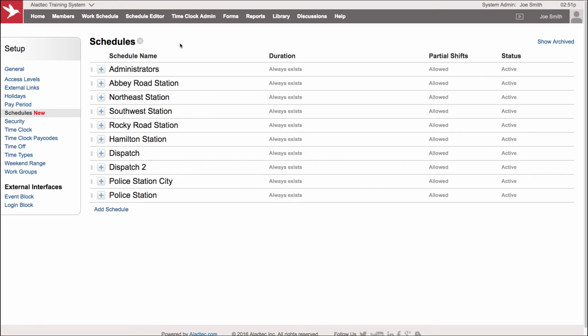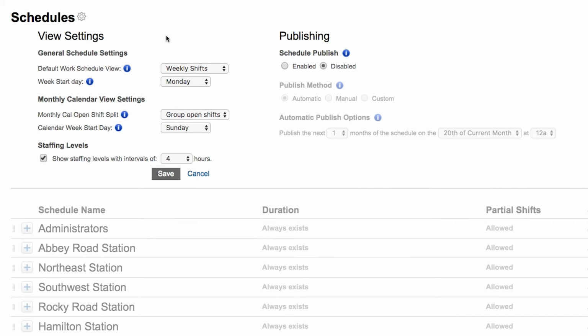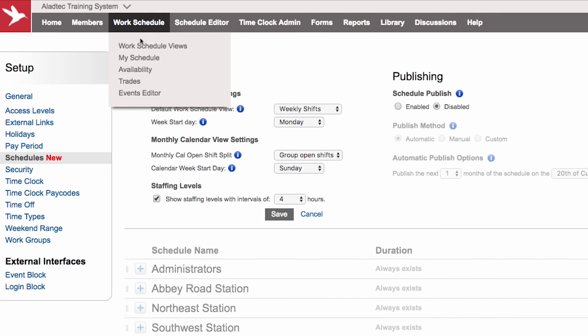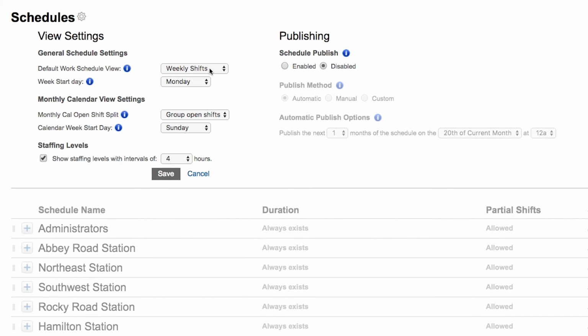The rest of your schedule settings can be found here towards the top under this gear icon again, indicating more settings. Click and expand to show more settings, such as what's your default work schedule view. When you go to work schedule views here, those 4 calendar icons give you the choice of what range of time you want to see for your schedule. And this is the list, and you would just set which one is shown by default. You can set what day of the week that your particular work week starts.